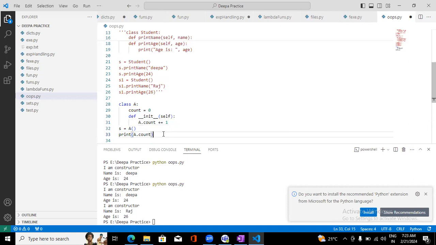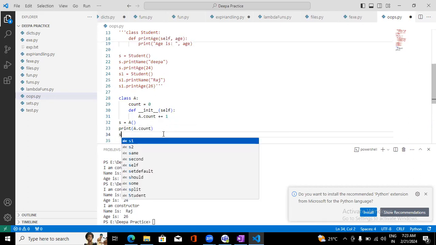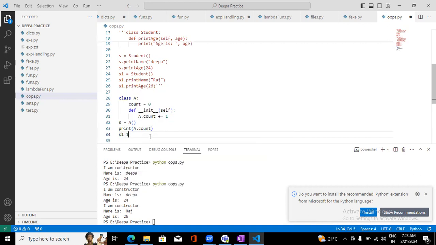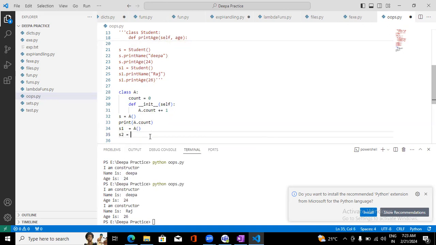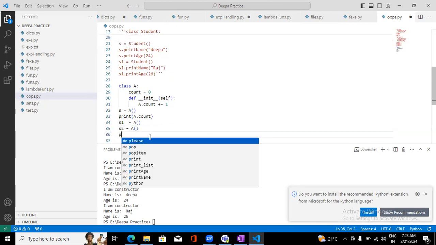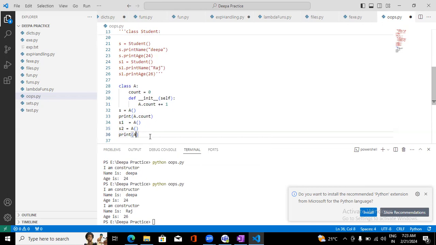I will explain the variables later, at that time you can understand. Now create one more object. Create one more object. Now just print it. Save it.